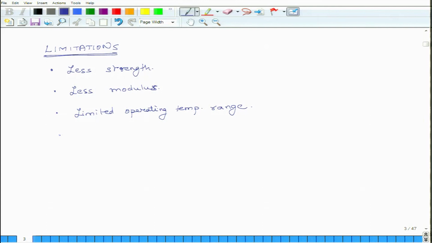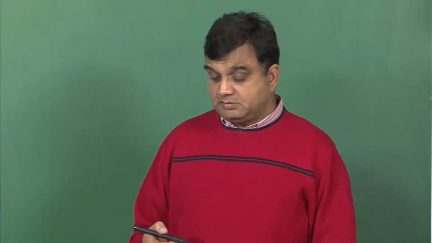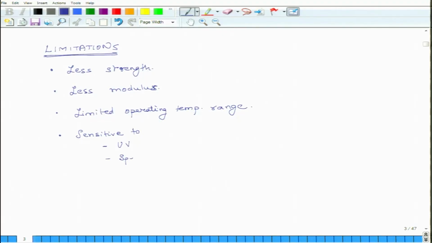And the other thing is that a lot of these materials are sensitive to ultraviolet rays. So, you expose these materials to UV rays, they start decomposing over a period of time, they become weaker, they develop cracks. So, you have to be sure that somehow you protect these materials from UV radiation. Specific solvents, organic solvents, they may be sensitive to that, and several of these materials, they also are sensitive to humidity.